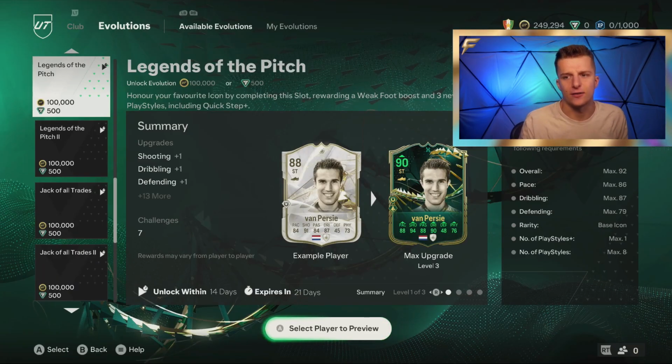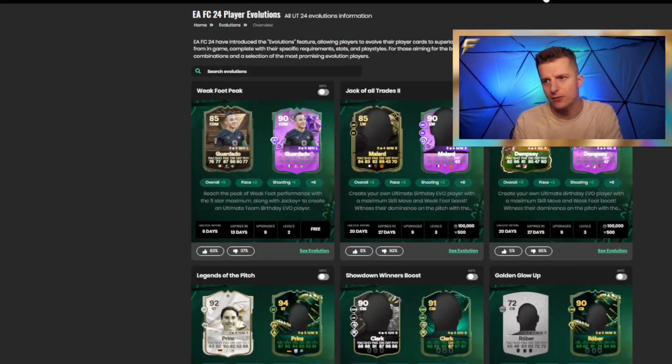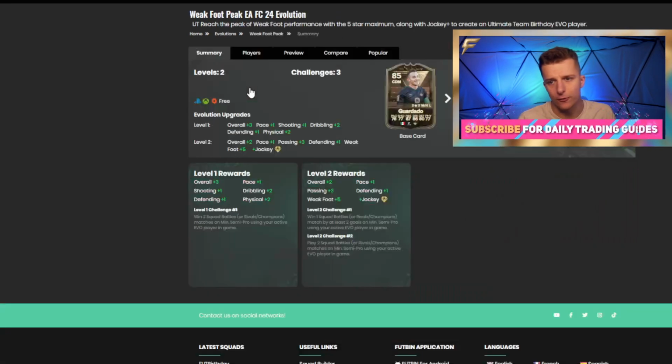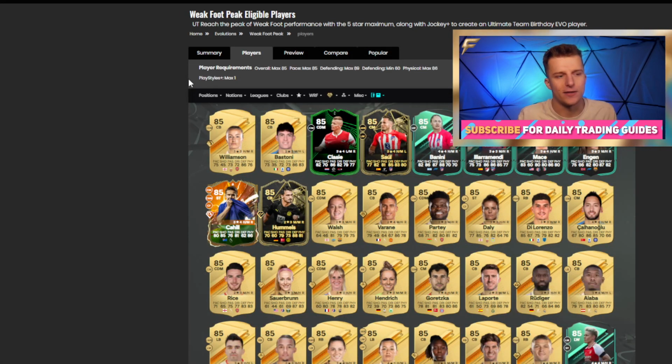So how have I decided what players I'm going to invest in? Well, how I first found all the players is I went to Evolutions, then Weakfoot, and then players. And this showed me every single player being used for the Evo. There's a few things I was looking out for here.